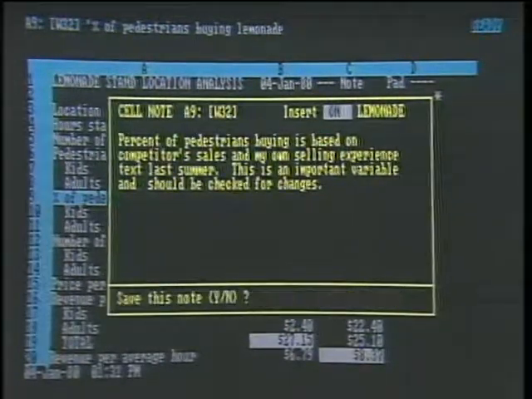So this is just carried along with the spreadsheet then, all this? Exactly. And what I can do here, we won't save this note here, is I can actually move these cells around and the notes will follow with them. And that's one of the things that makes the program special. I'll bring the note back up so I can show you some other little things that Note It does.